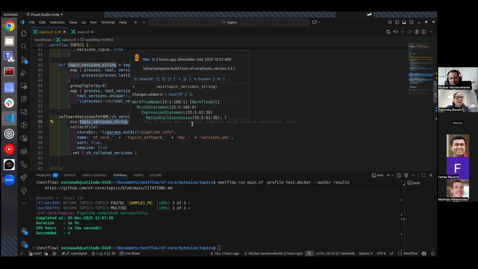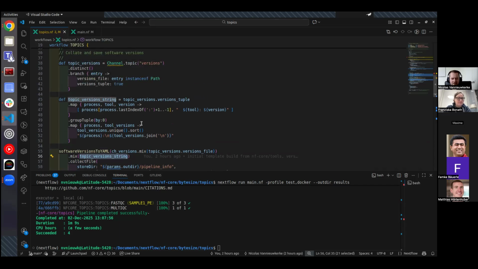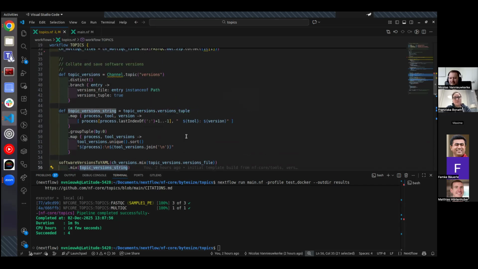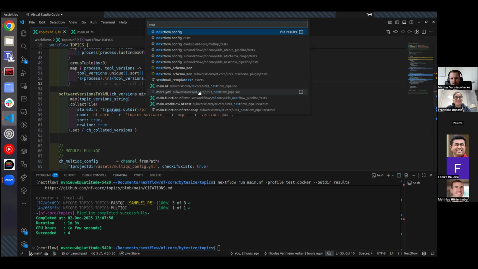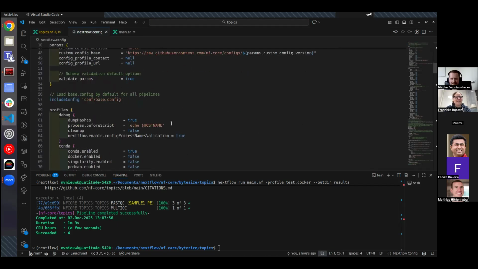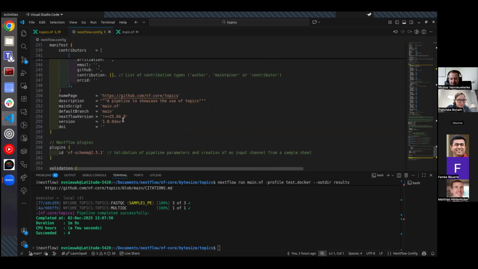I have a question. Does this work with any Nextflow version, or do we need to update to the newest version for this? It should be possible. It's been implemented since, I think, 25.04. So everything above that should work. And in the template, I think we use 25.04 as lowest. I'm not sure yet. Let me just take a look at the config file. Yes, Matthias says yes. Yeah, 25.04. So if you use the latest version of the template, then it should be fine.